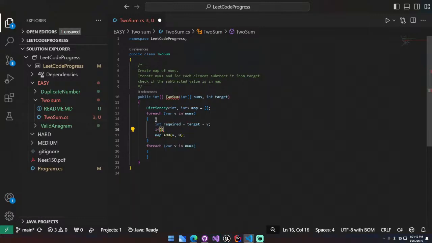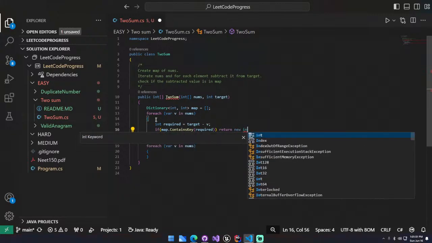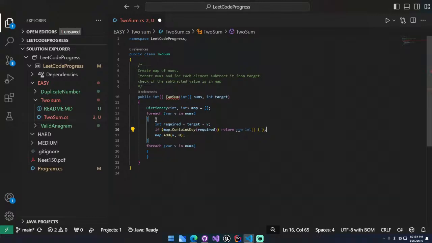If it contains key required, then return new int, and remember that we are going to be returning v, required. If not, then we are going to be adding it to the map.